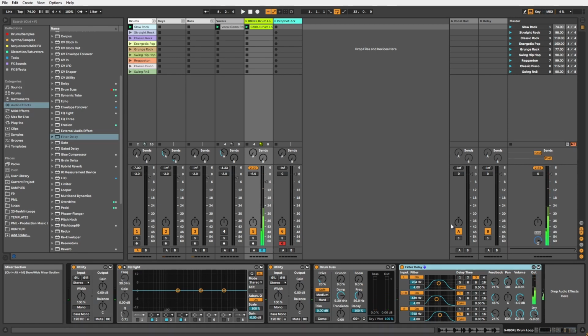By the way, you can see the audio signal was being shown as green before, but now it's going into the red, and that's because it's doing something called digital clipping. You generally don't want to clip your audio like this. Because I added all of these devices on this channel, the filter delay, the drum bass, these increase the volume of the audio and they started clipping.